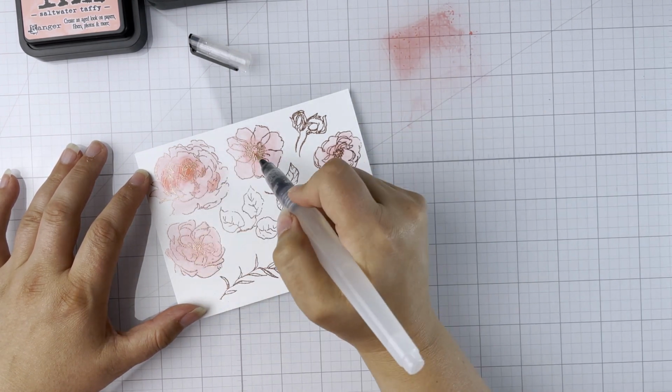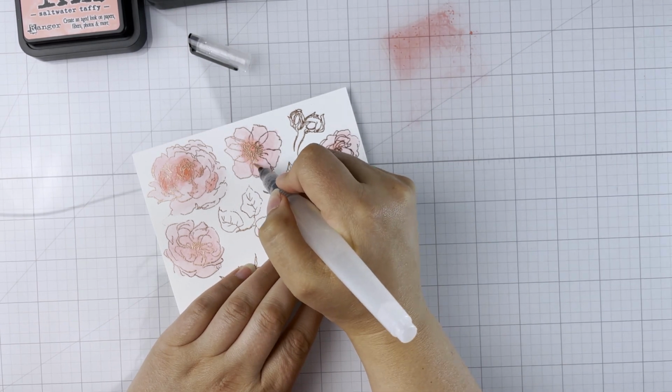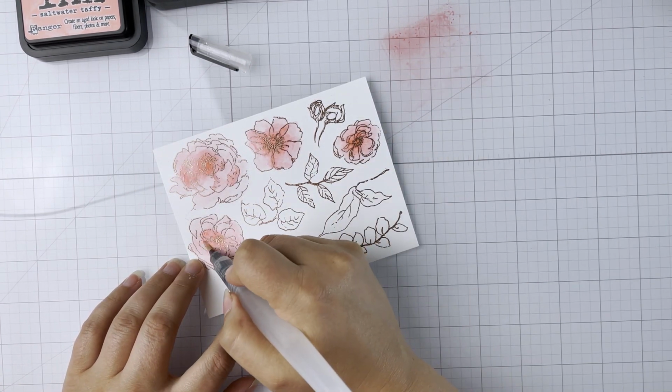So you can see I'm going back in and I'm using a little less water than I did the first time to achieve a slightly darker color and applying that darker color where I want shading at.